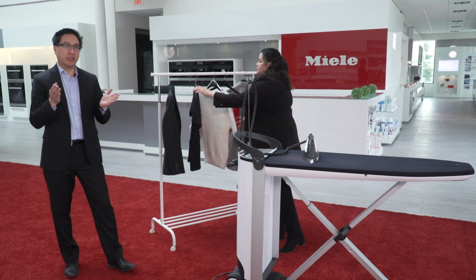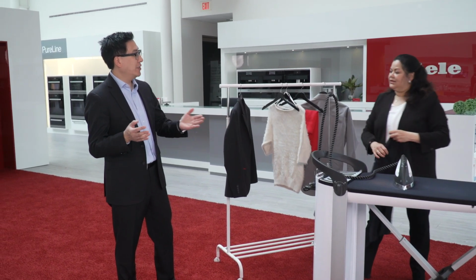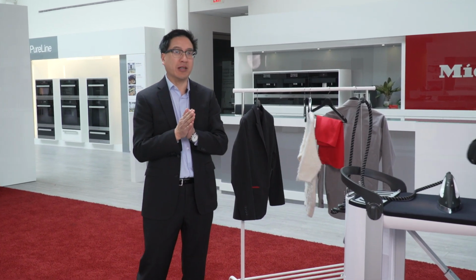And I think it goes to a lot of what we also talked about. We did a fabric care session this morning with Mike, and we talked about Mila's approach to fabric care and the system approach. In this case, it's very similar because it's not just the iron or the board, it's really how the iron and the board work together to give you the best results. So I think that's really interesting.